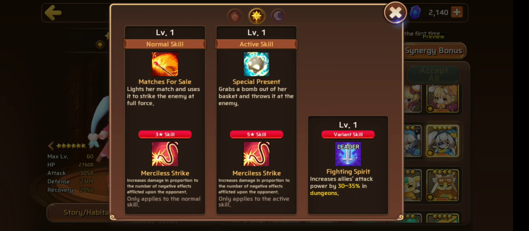Speaking of where you can use Light Tanya, there are a few places. So first off, she really does her best in GB10. Have Light Tanya there with her leader skill and then 3 sappers. She can hit very hard in the dungeon there.